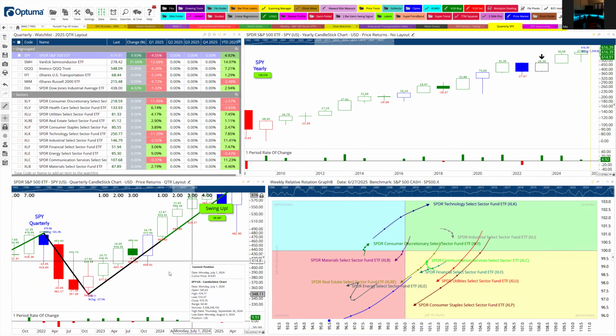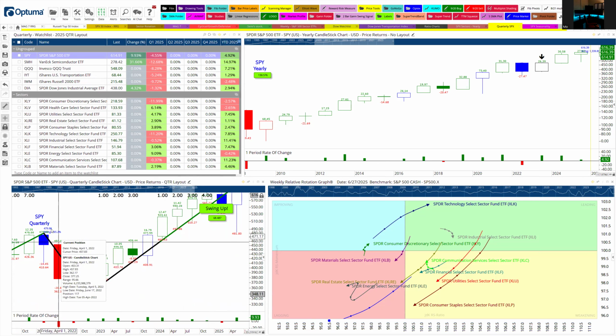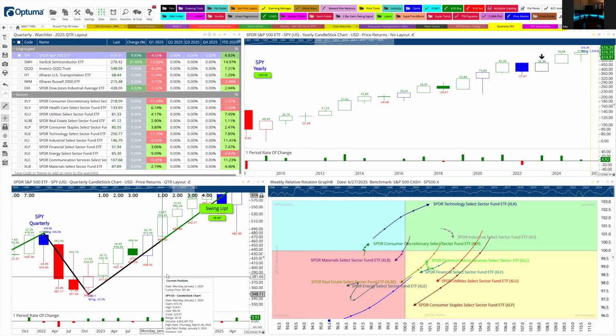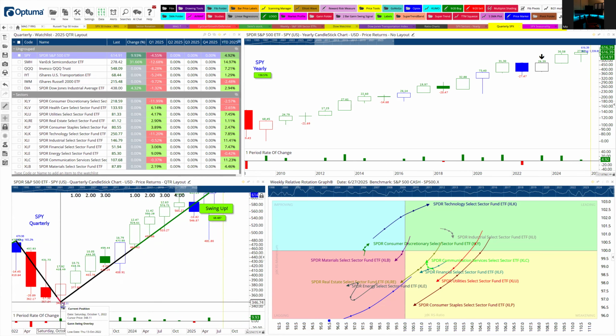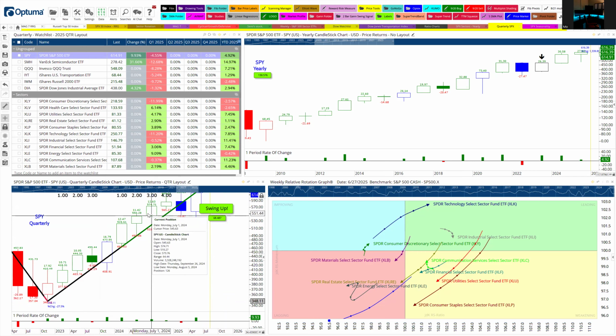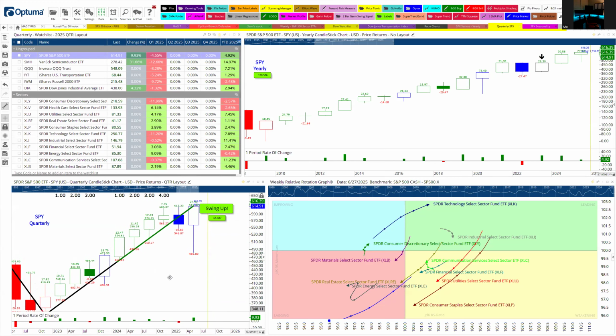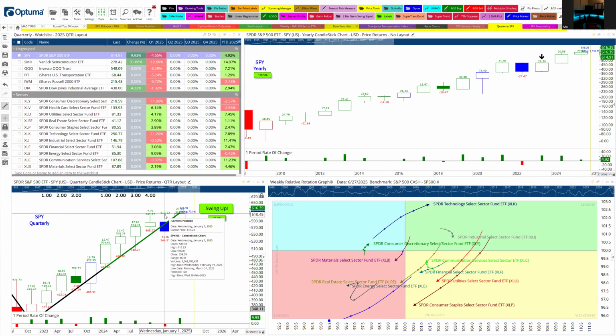Now if you look at this, since the 2022 low, that's where we had these 3 quarters down in a row. We haven't had a single lower quarterly bar since the October 2022 low. That was the bear market, remember? Under Biden. And ever since, we've been up 1, 2, 3, 4, 5, 6, 7, 8, 9, 10, 10 quarters so far. It was a lower bar before, but now it ended up going to new all-time highs. So of course it engulfs.